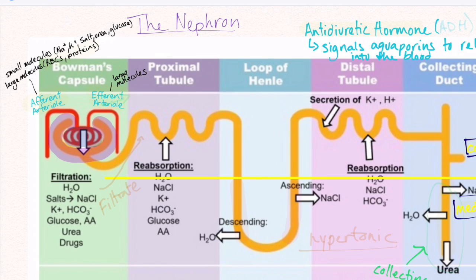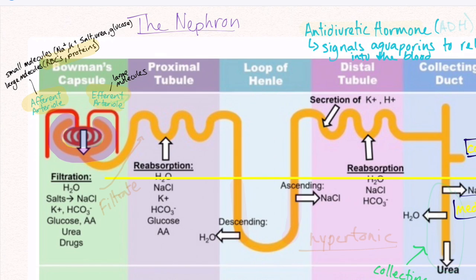The glomerulus is composed of a bed of capillaries. There are two arterioles attached to the glomerulus, the afferent arteriole and the efferent arteriole. The afferent arteriole transports small molecules such as sodium, potassium, salt, urea, and glucose, as well as large molecules, into the glomerulus. But the large molecules cannot fit through the glomerulus and do not enter the Bowman's capsule. Instead, they exit through the efferent arteriole.